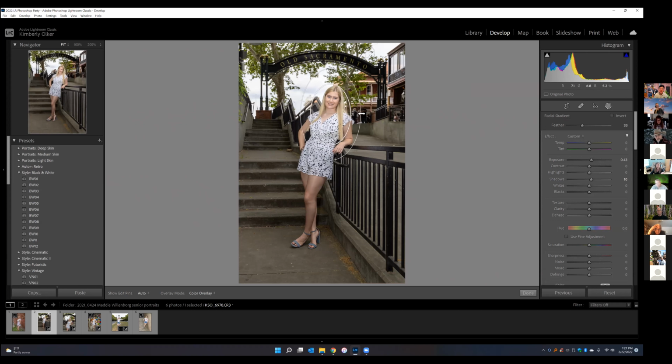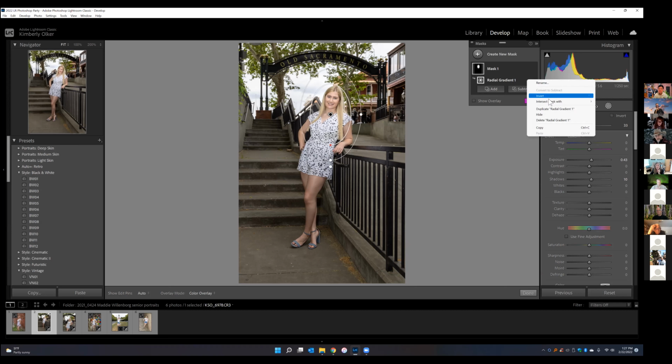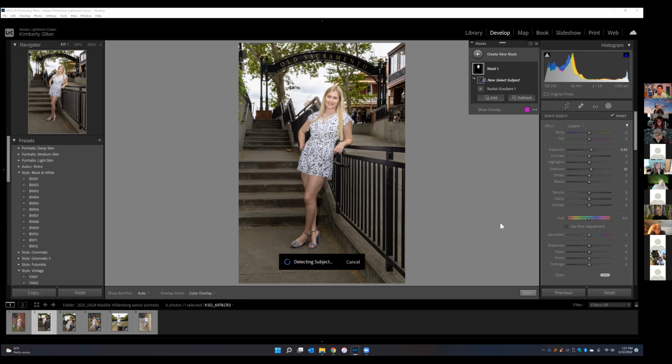There we go. I would have done something like this, but then this back part of her would have been affected. So with and without the background, this building and this railing got included here. So something like this, if I say intersect the mask with the subject, you should see the railing behind her head just darkened back there. So now it's just on her. We'll show the overlay to show you. It's just on her inside of this radius.